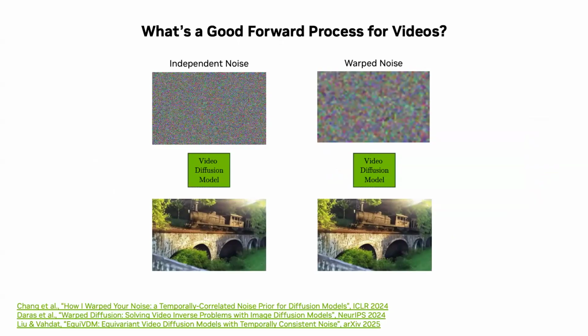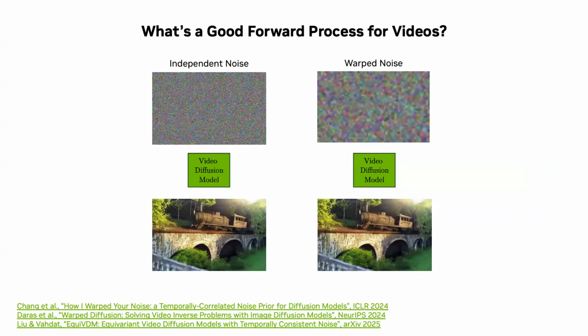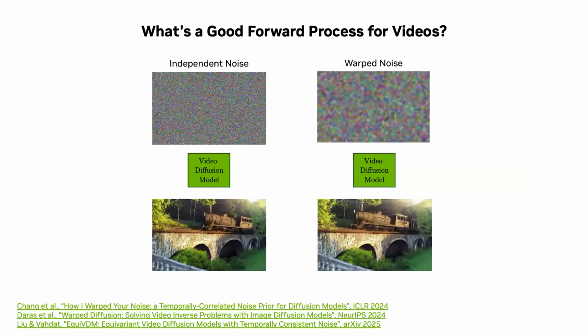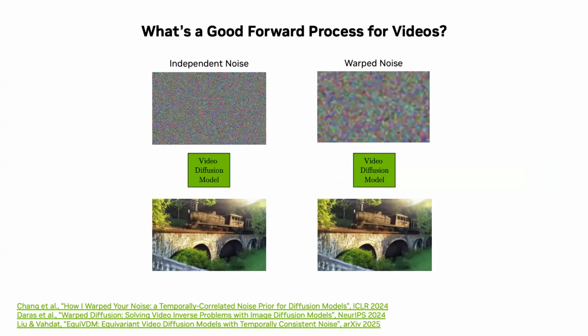So for videos, what we've seen, my videos are not playing very well. Usually we use the left side, where we have this independent Gaussian noise that is injected and is used for diffusing. But there is some recent work that argues you can use warp noise, right? If you stare a lot at that noise, you see there's something moving in that warp noise. This can be generated assuming that you have some input video or you know the motion in the video you want to generate, right?